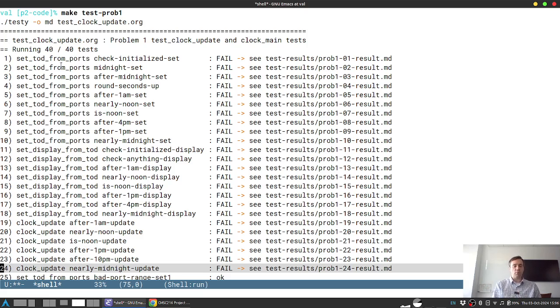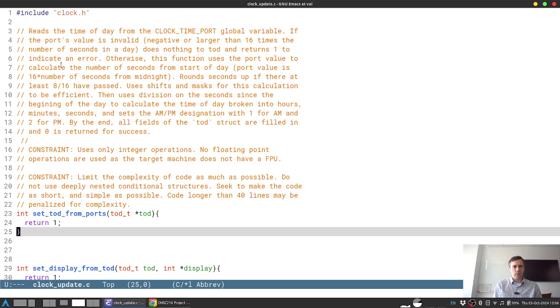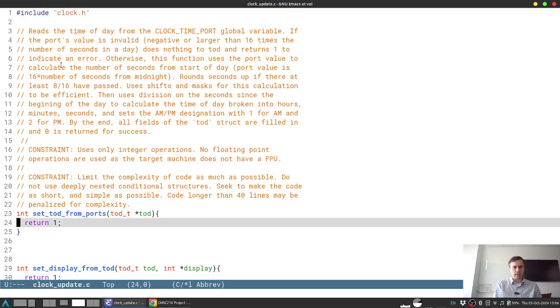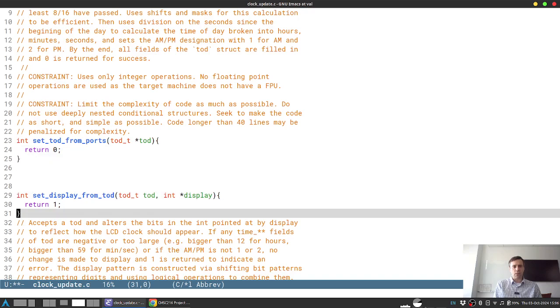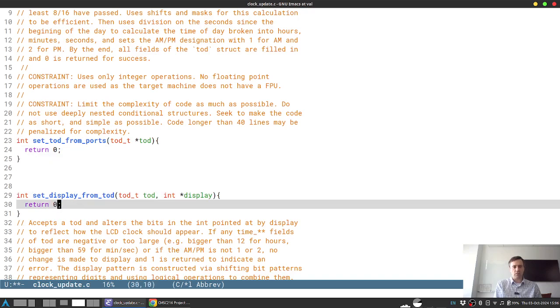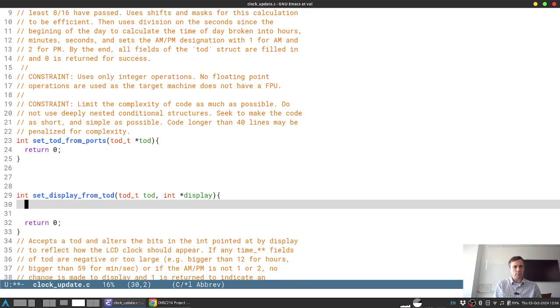Grab some global variables, which are provided to you, do some arithmetic on, set some fields there. Instead, I'm going to change my code so that this thing returns a success. And I'm actually going to futz for just a second with this second one to show what's on here. So I'm going to return a 0 there.